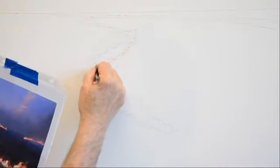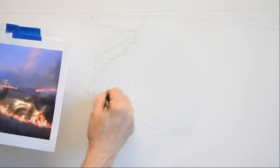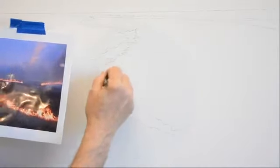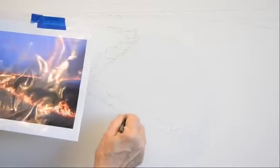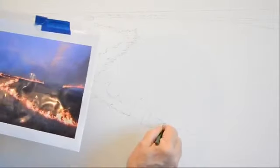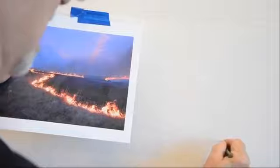I've done enough prairie fire paintings that I don't really have to put everything in exactly, but at least I still have to have a road map of where I'm going. So once I get all this drawn in, we'll come back and we'll talk about color and my palette.